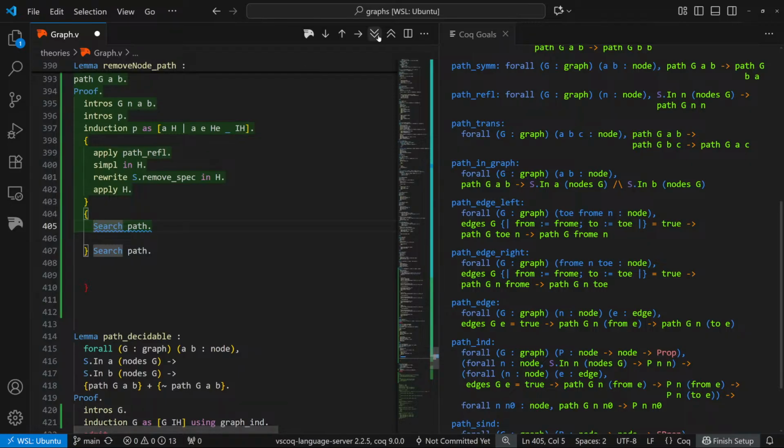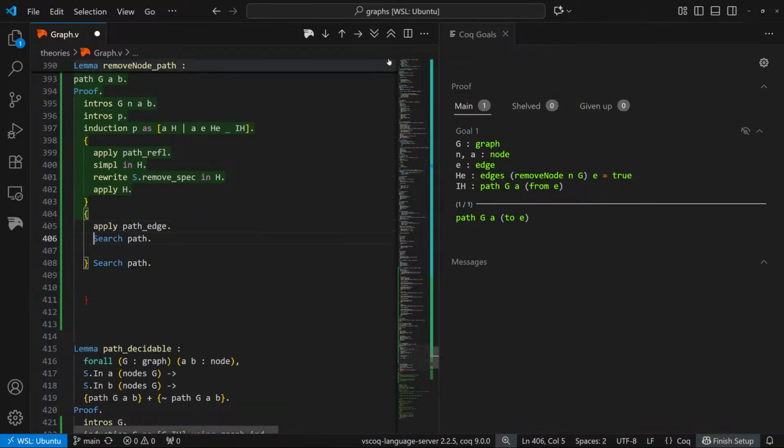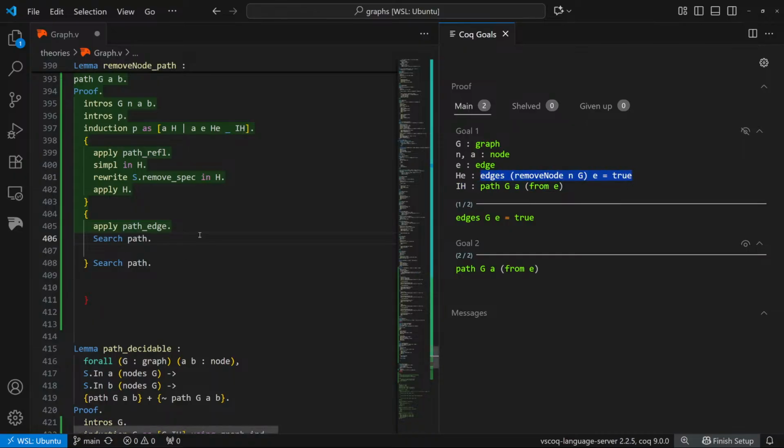So if we apply path edge, we need to know that there's a path from A to E, which is the one over there. And we want to know that the edges B is equal to true. So we deduce that from this top one. But auto will clear out the second goal, so let's do that.